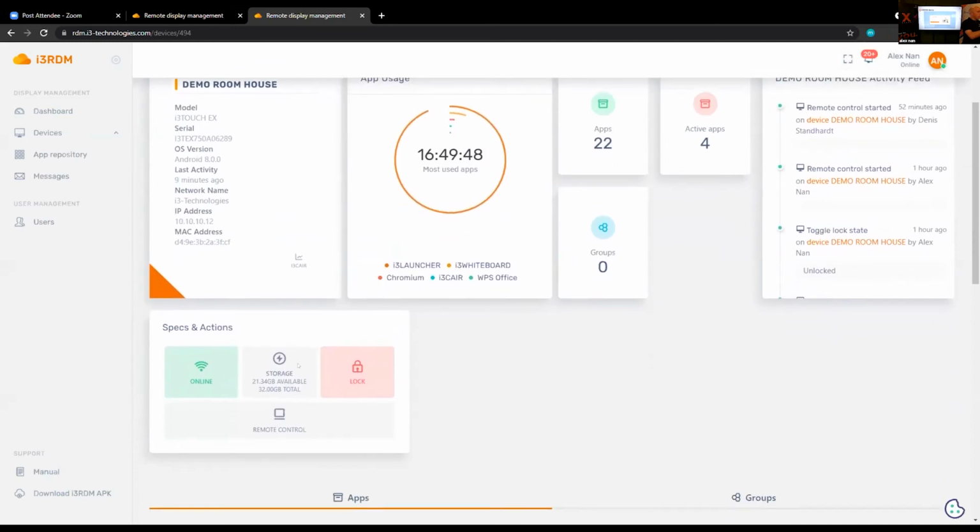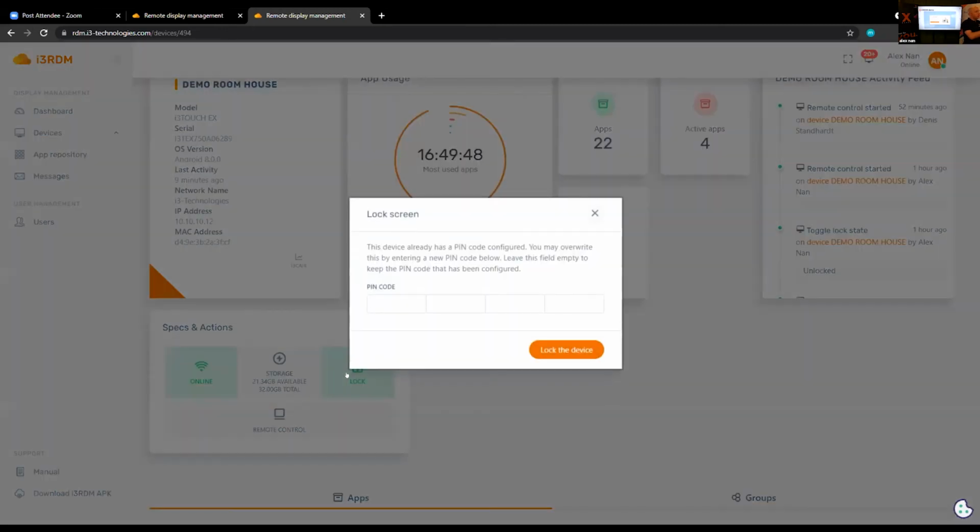Of course, display is online, you can see the storage. I can also lock the display from distance. So if we don't want that people are on this display, I can lock it from distance. I have to set a PIN code, and then if somebody is in the room, he has to enter the PIN code to unlock the device.